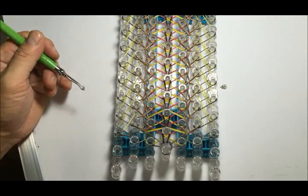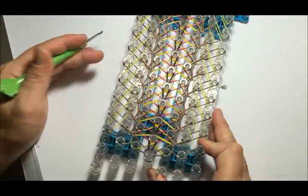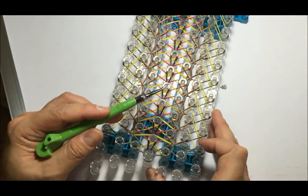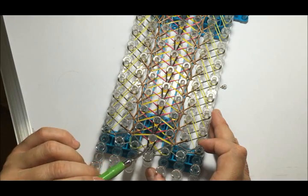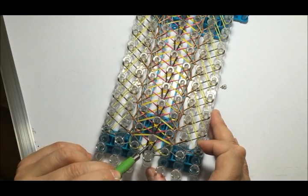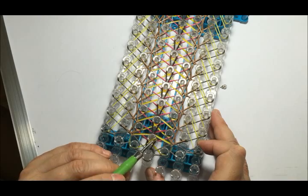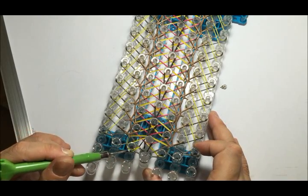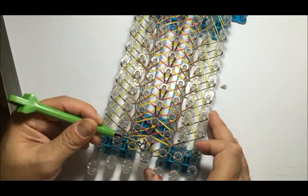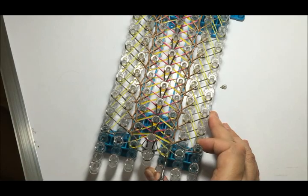And we are back. Now we are going to go through a series of looping that needs your concentration. We will focus on the middle, and what we will do now is loop out per layer. We start in the middle, and the first thing you do is loop out these two mangoes onto themselves. From the middle you get this first band on top, then loop it out to the side, just like that. Let me just fix the tension here. Then you go to the other side and loop it out this way as well.